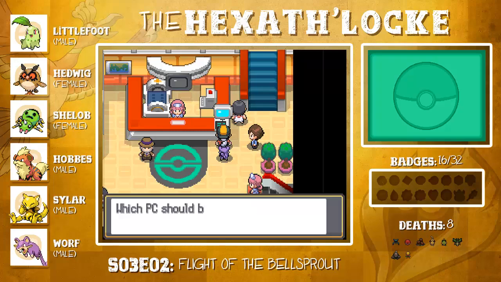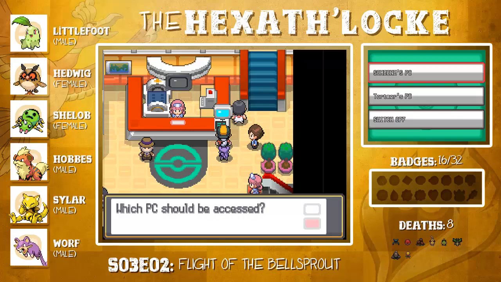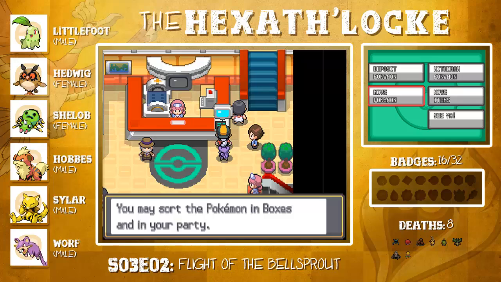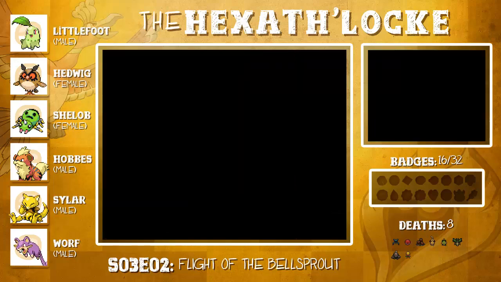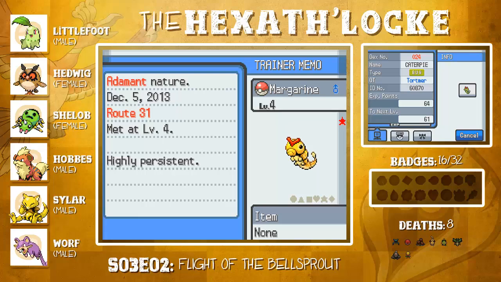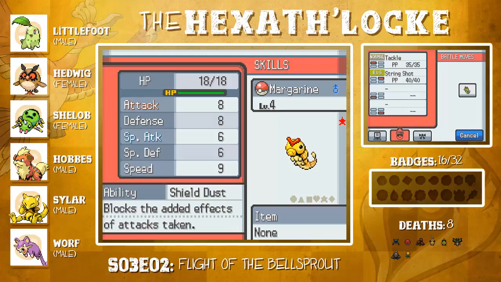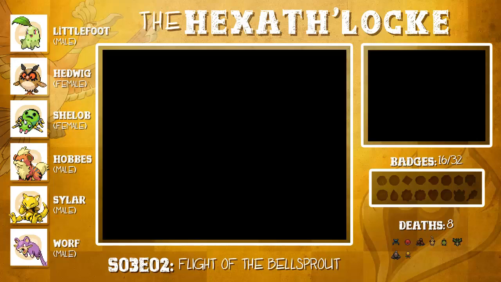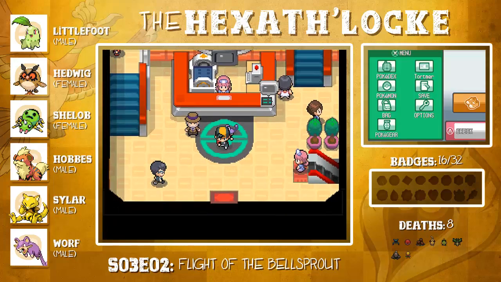But just like with Geneva in last season, our shiny Linoone, you know, we've always got a rotating team, so we will certainly level up this Caterpie. Adamant Nature, Shield Dust. So pretty! Never had a shiny Caterpie before. Okay. Good speed, good attack and defense. Alright. Well, very cool. I'm not sure what I'm going to do with this guy, but something awesome. Not going to mess with him right now just because he's weak to the current gym anyway, so not going to bother messing with him right now.